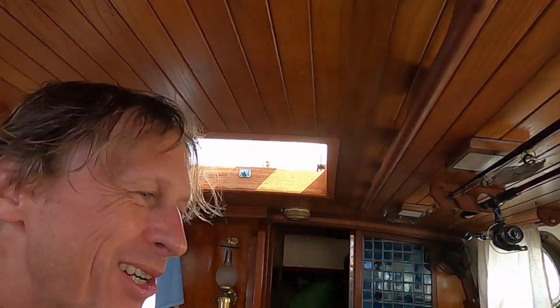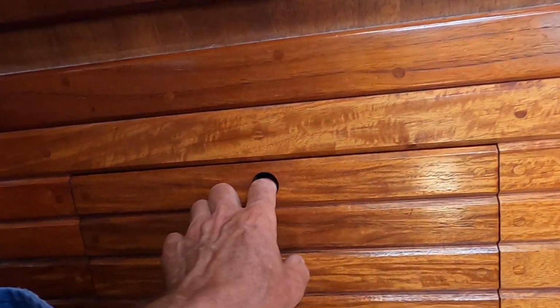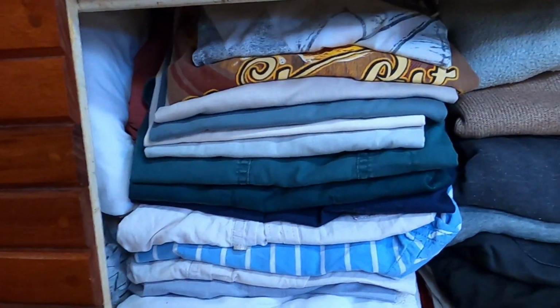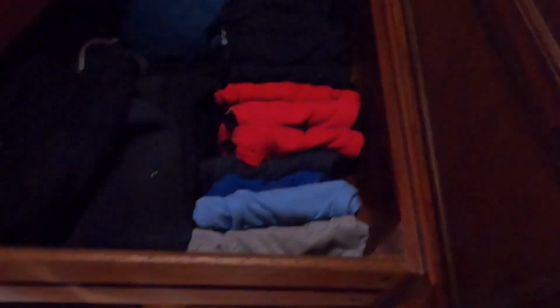What's going on? Are you putting me on record? I am. I show everyone what I'm doing. I'm putting Dominica on record because she's been folding washing today. And this is what it looks like when Dominica folds the washing. Have a look at that. That would look like that for about a day, I think. I don't dare to touch it because I can never get that degree of order in there again. It is just magnificent. That's not all. You think you've seen it all? You haven't. I'll take you through to here. And this one. How about that? That's the underwear. And the socks. Isn't that brilliant?